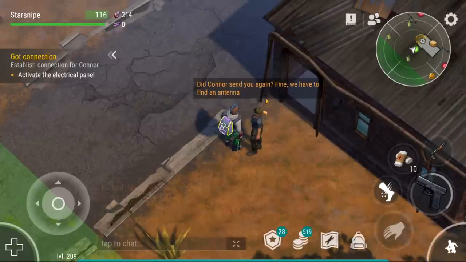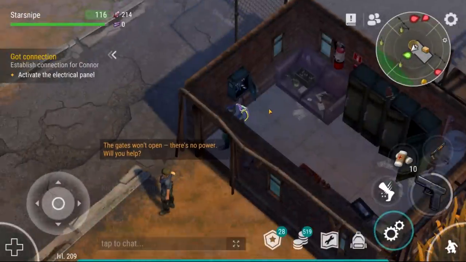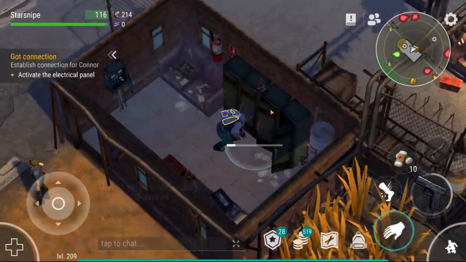Fine, we have to find an antenna. And here's the thing, this is actually to activate the electrical panel. Sure thing, I'll do that. I gotta find some transistors, bro. I feel like they're gonna be right here in the lockers, aren't they?